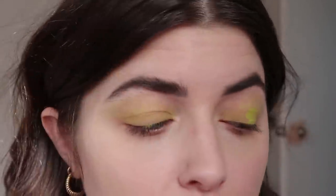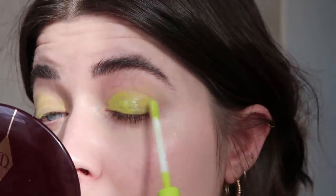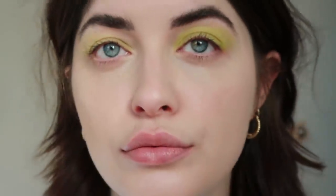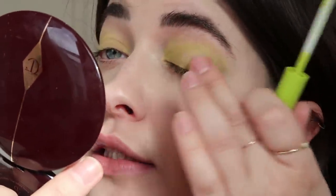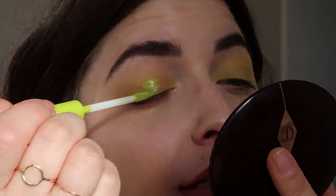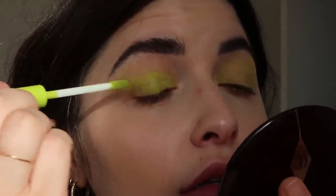I'm going to go in with another layer of the green and really see how much we can build this up. Whoa — okay, I was not expecting that. I thought it would be harder to build up. Here's the sheer one coat versus two coats — look at that! I can't wait to play with the more neutral shades. I really wanted to use them but I thought this would be more fun — because we all know what a brown eyeshadow looks like on the lid. This is what we want — we want the green.